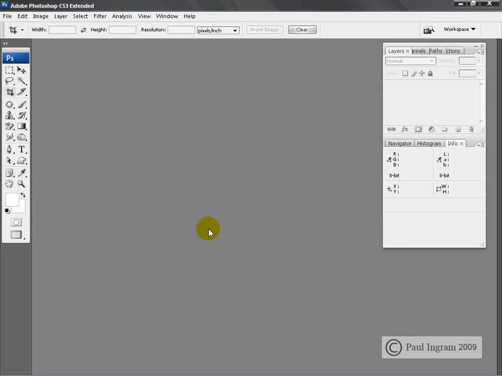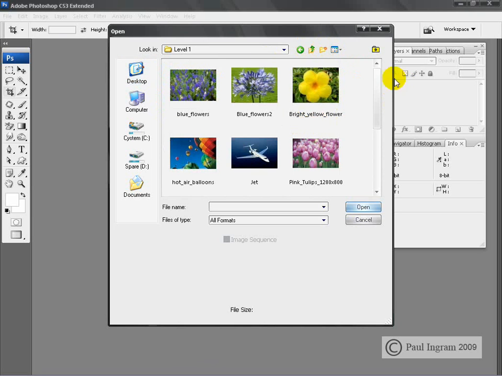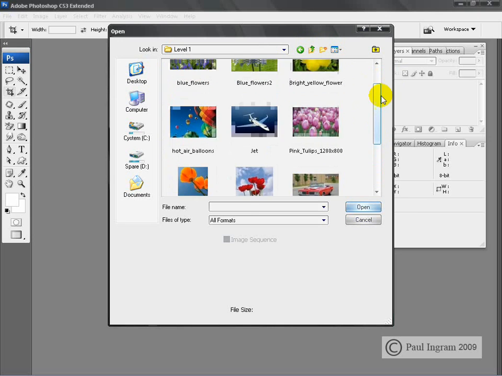In this lesson we're going to start talking about layer masks. We'll begin with a typical example of a use for a layer mask and then see if we can take it to a next level and a more professional type approach. So I'm going to begin by opening up some samples which I've downloaded just off Google Images here.